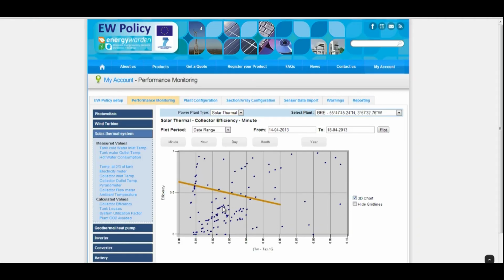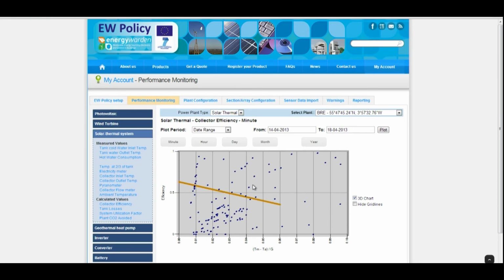The collector efficiency graph is used to represent the performance of a solar collector in various conditions. Usually, the peak efficiency value is used when the temperature difference between water in the collector and the ambient temperature is zero. However, it is very important to know the slope of the curve for various temperature differences between water in the collector and the ambient temperature. The slope of the line in the graph represents the heat loss factor. The steeper the slope, the higher the collector heat losses. A line with a small slope represents a collector that loses a very small amount of heat to its surroundings and has a very high thermal efficiency.